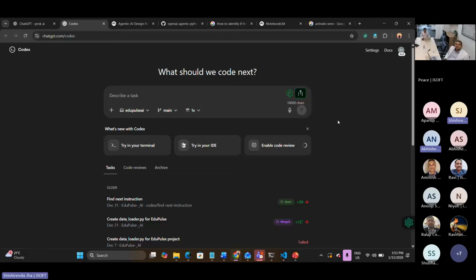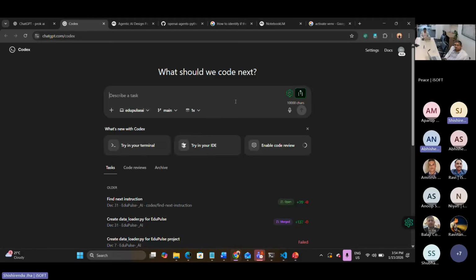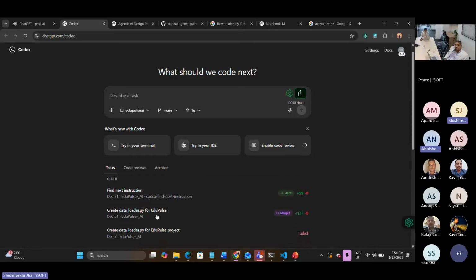Now there are two ways to write the code. One way is you attach your repository here and simply start writing the project from here. Simply start giving prompts and it will start generating the code. As you can see, there is some code I have generated in the past.